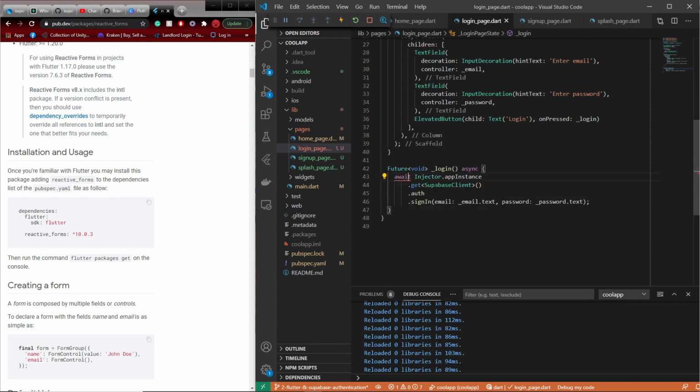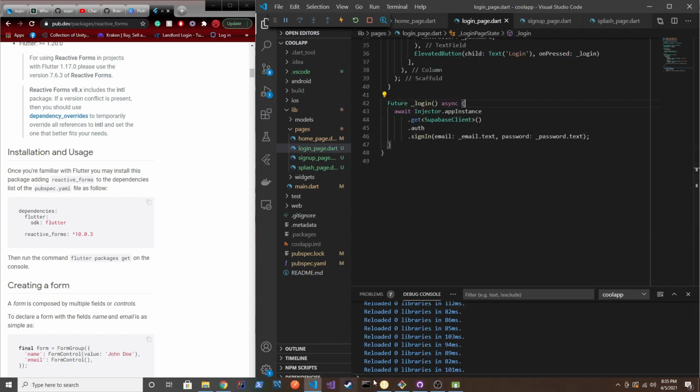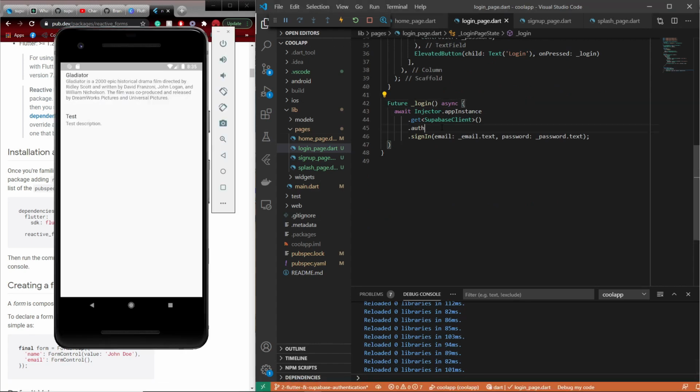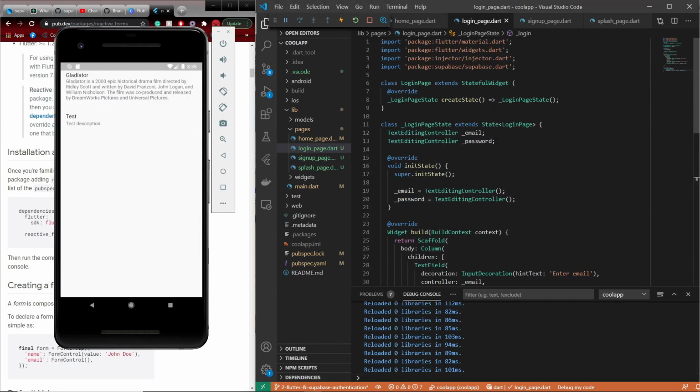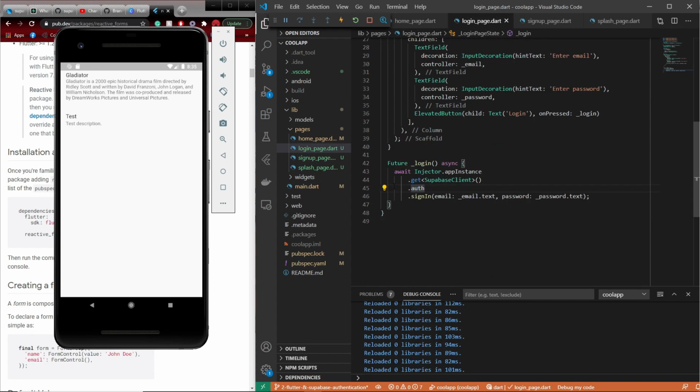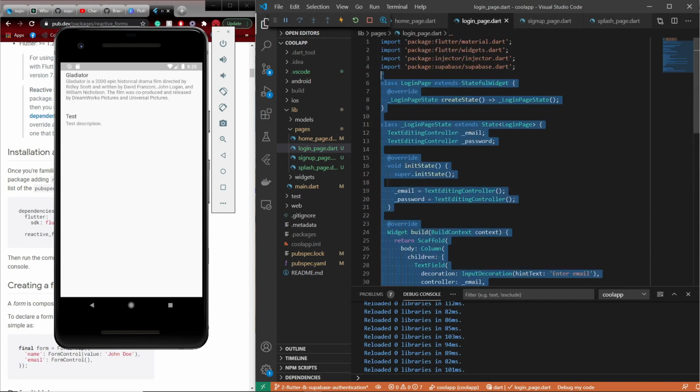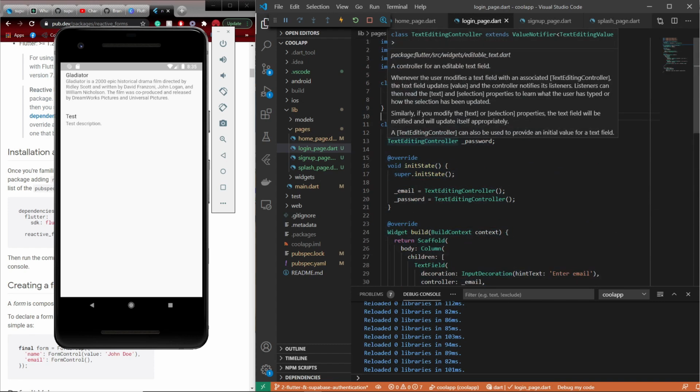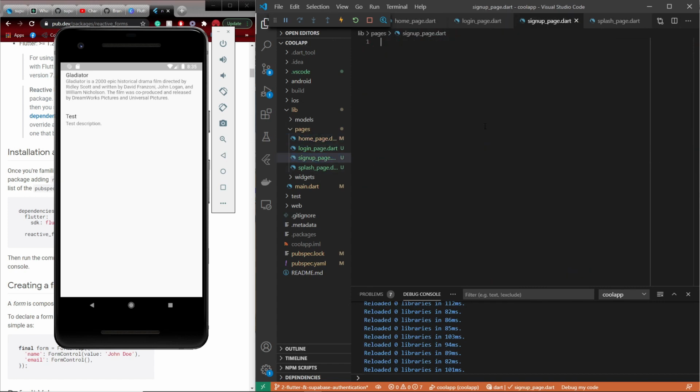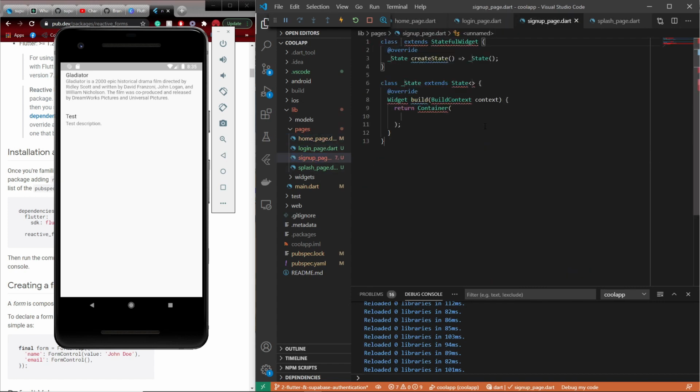So we're going to go ahead and want to switch this to a future and add async to our function. And I think this looks pretty good. We can probably go ahead and copy this. Well, let's just go ahead and start the sign up widget page.